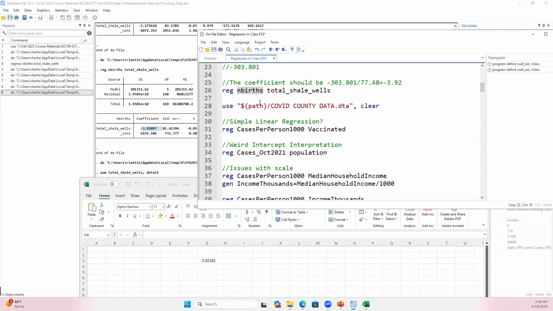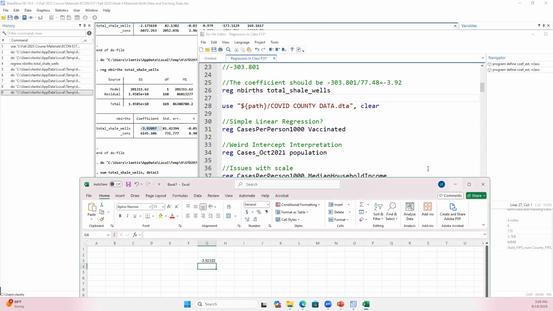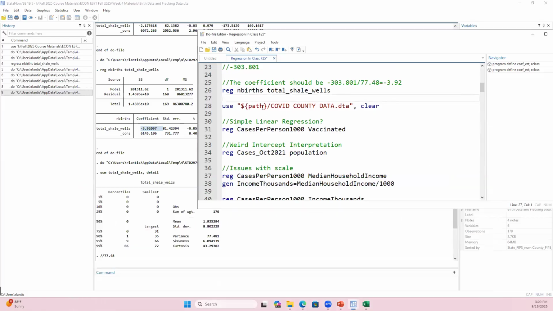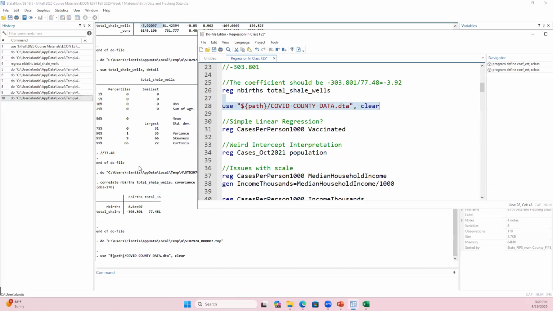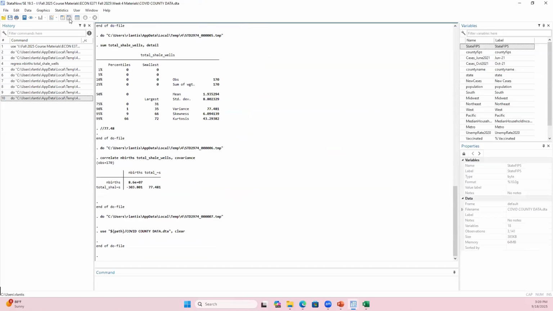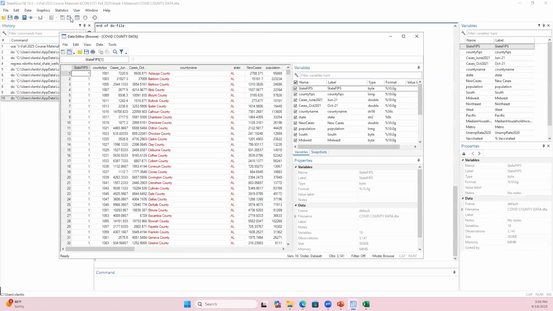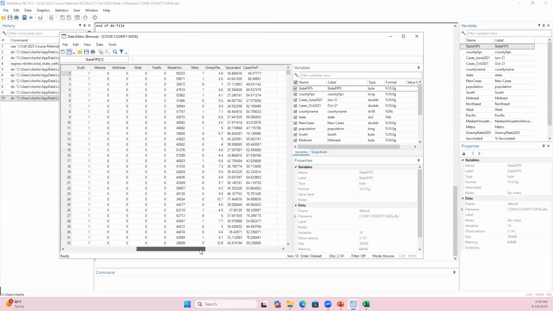Okay. So this is where, instead of going to file open every single time, it's nice to use that file path, because if I've set it correctly, when I switch data sets in the middle of class, as long as I have the files downloaded in my OneDrive, in that same place, when I run this command, it should open up my COVID County data. Sure enough, if I go to look at the data with the little magnifying glass browser, I've now got a new data set opened up.